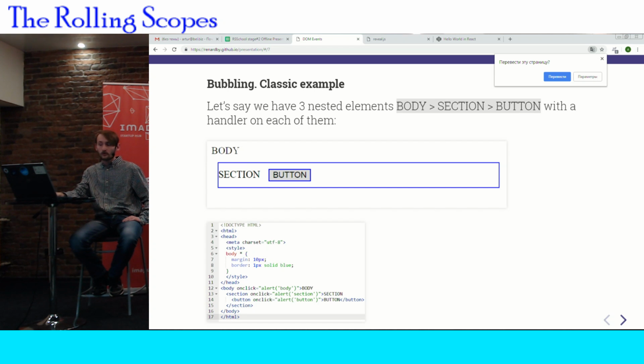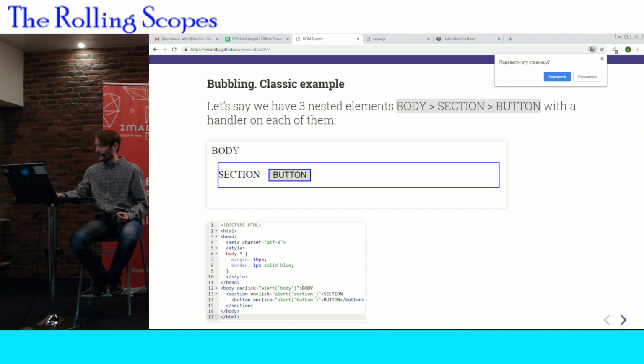If you push a button, we see alerts for the button, then the outer section, then the outer body, and so on up to the document object.